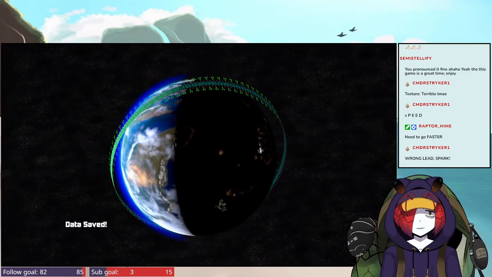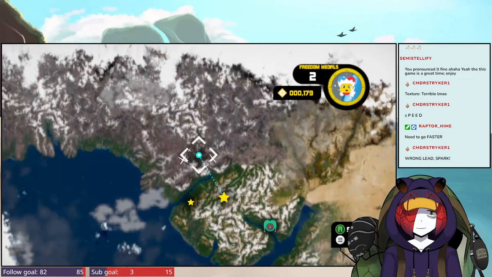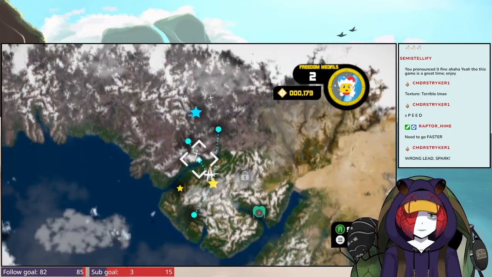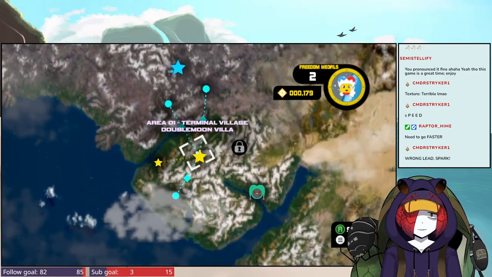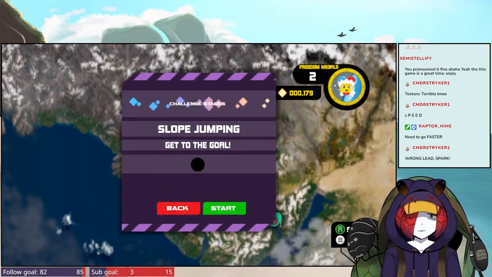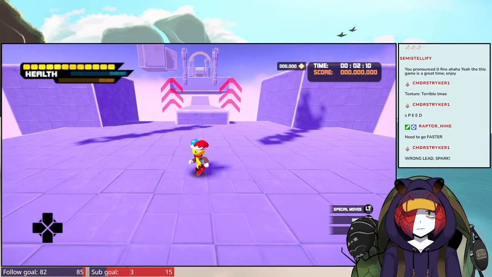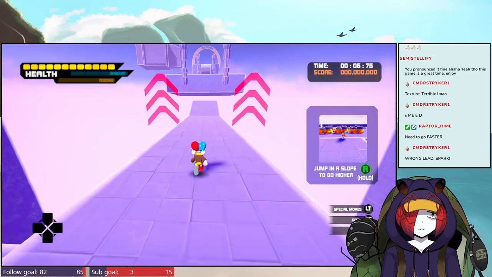Alright, thank you for the exposition dump. Oh my gosh, that's a lot of nodes. Challenge 1, slope jumping. Get to the goal. Seems easy enough. Use slopes to jump higher. Jump in a slope to go higher. Okay.